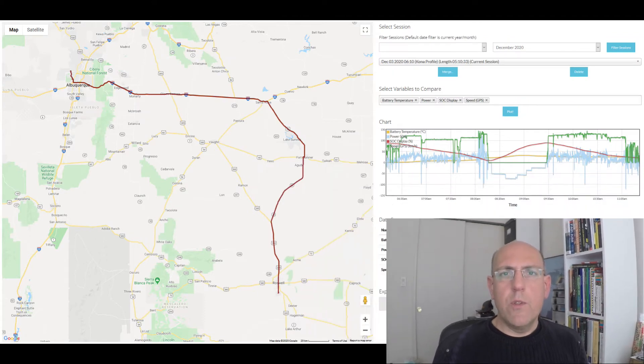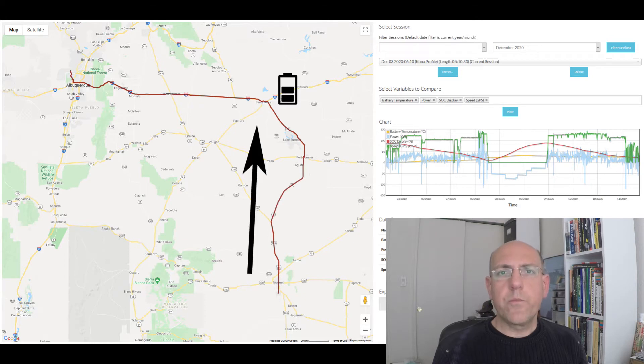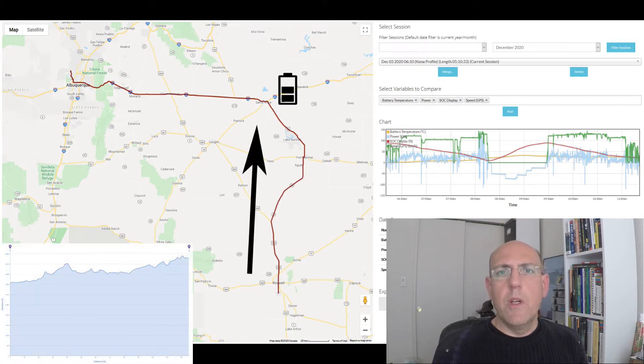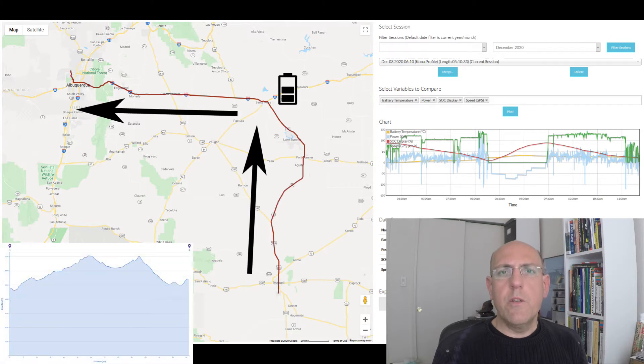Both drives will be back from Roswell to Albuquerque — the total drive is about 260 miles. I have to stop in between to charge at Santa Rosa, which divides the drive into two legs. The first leg is about 130 miles and goes mostly uphill, then after charging the second leg is a little over 130 miles, going uphill at first then back down into Albuquerque, ending at about the same elevation.